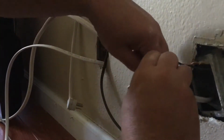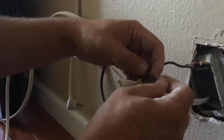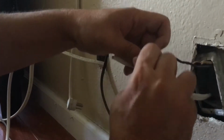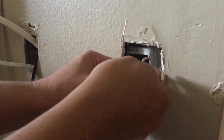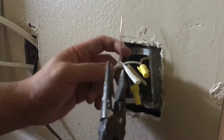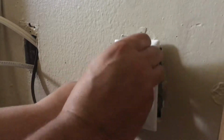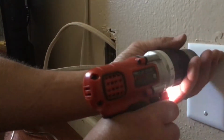Things got a little difficult here because I realized that box is permanently attached to the building, so I decided to run the Romex line over to the other hole. Since I already had that plastic junction box, I figured I'd use it. So I'm just gonna move it over, and there is no ground wire. That's why you see me cutting the ground wire.